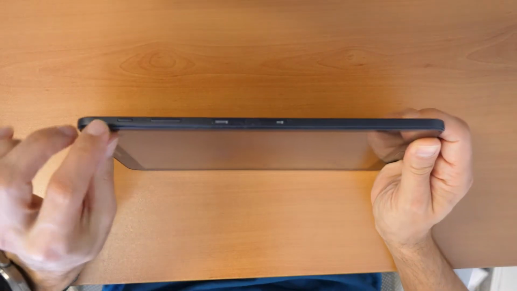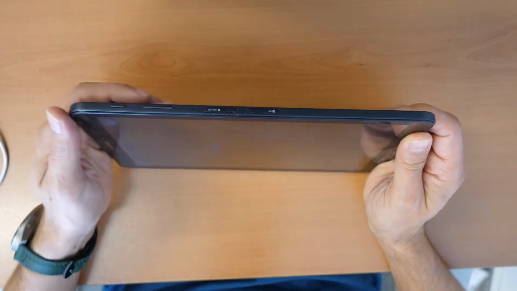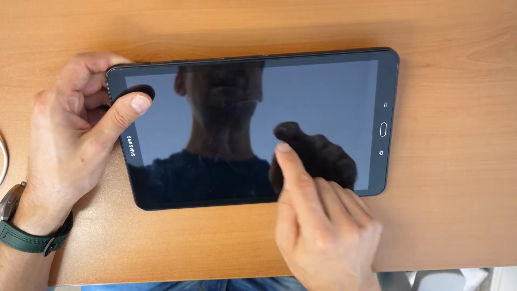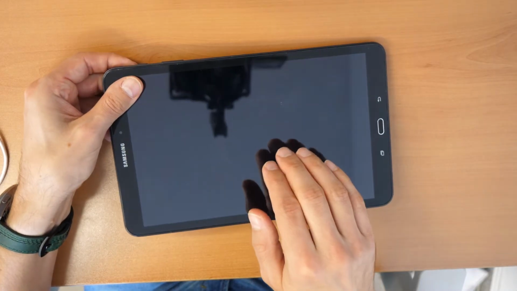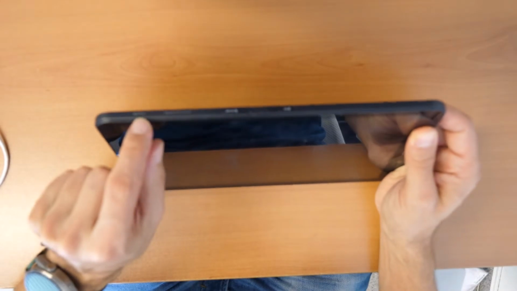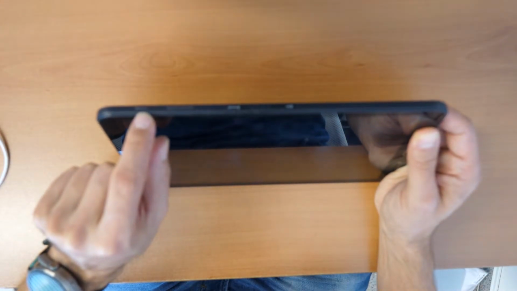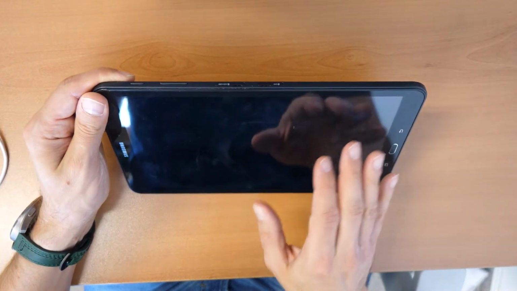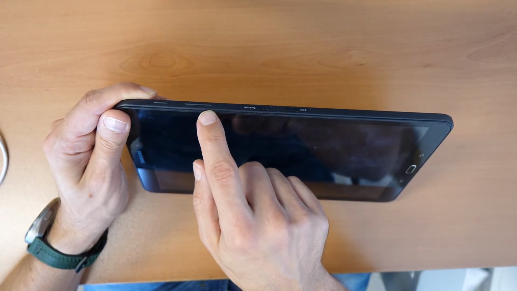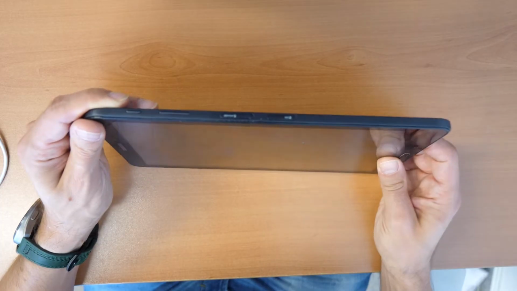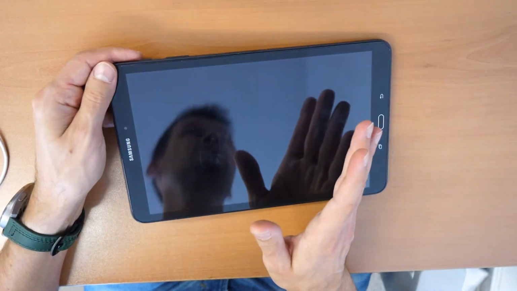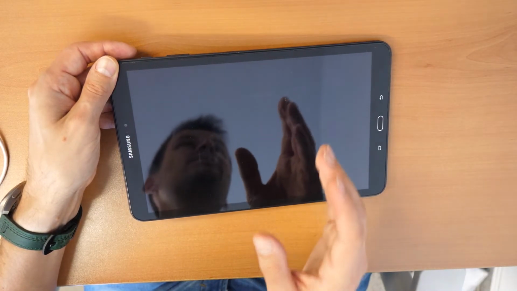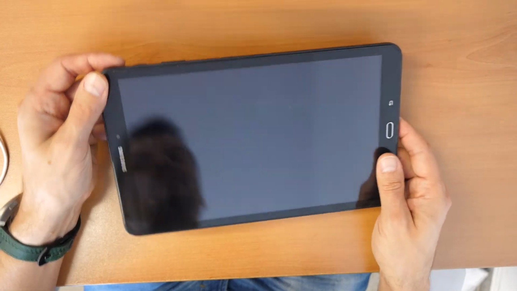So what we do, we press the power button, volume up, volume down, and the home button, all four buttons at the same time, and we hold those buttons until the tablet restarts. And when the tablet restarts, we keep holding the volume up, the power button and the home button. So basically, after the restart, we just release the volume down button, but keep holding all the other buttons. Alright, so let's try. Maybe you can't do this the first time, second time, or maybe you try it 20 times and it doesn't work, but after the 21st time, it will work. So let's go and try.